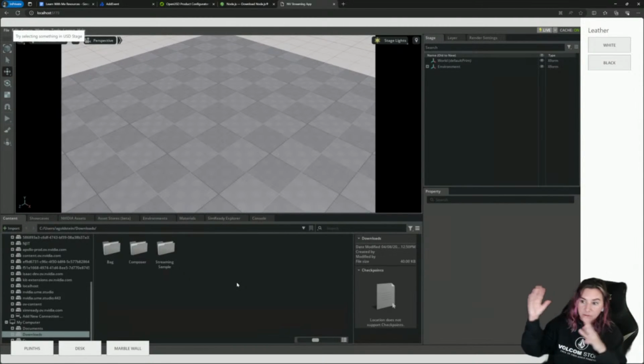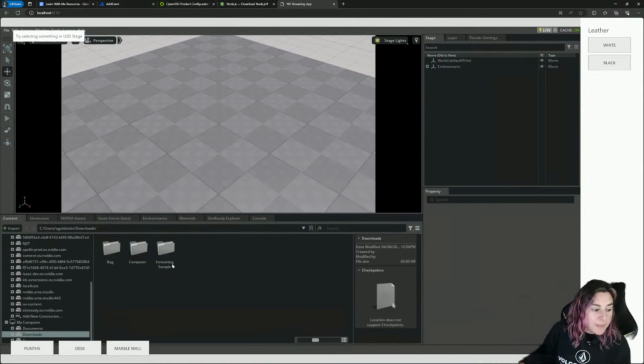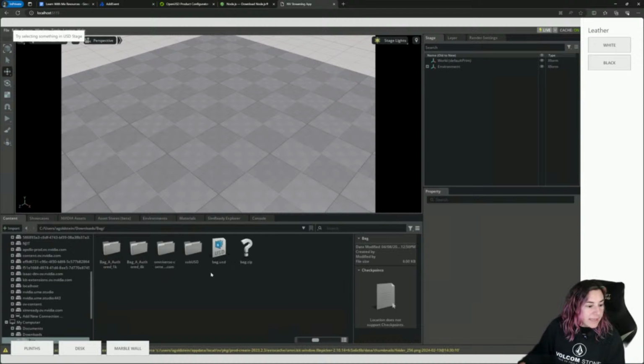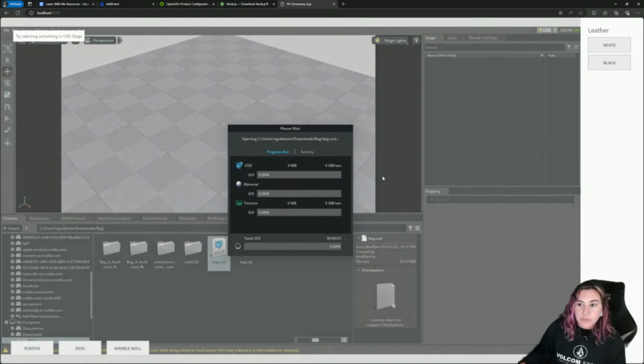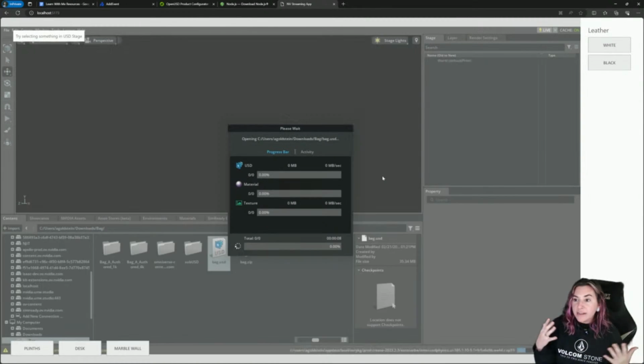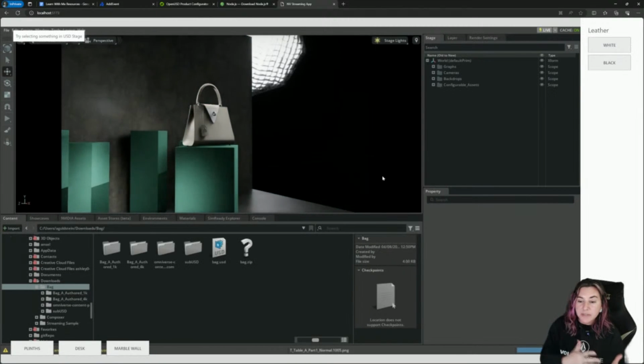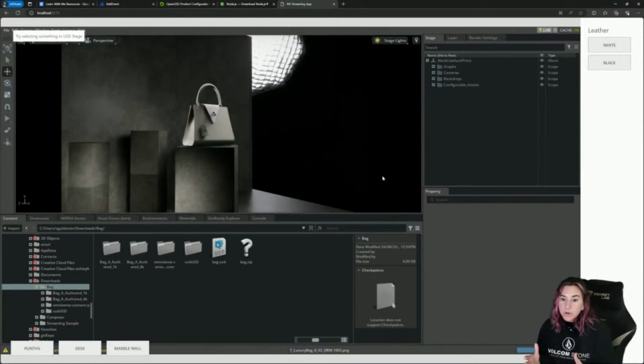Omniverse is open outside of this because I'm running locally, but I can interact with it within my browser now. And I'm going to run that bag. Now I'm just going to show you that this application works as is, but I love to know how things work. So I'm going to teach you all why it works.